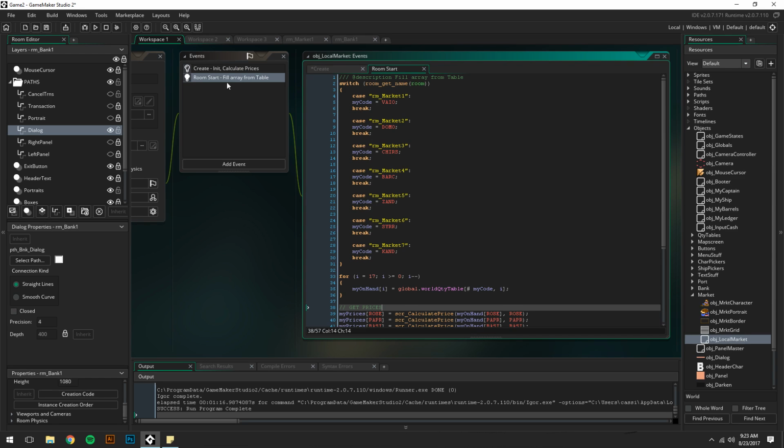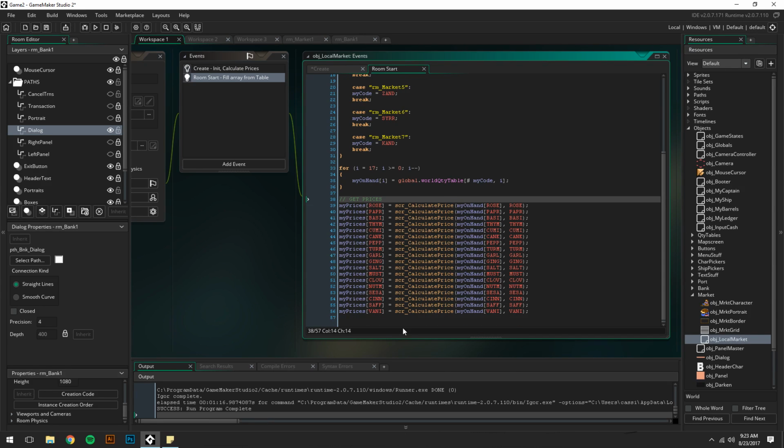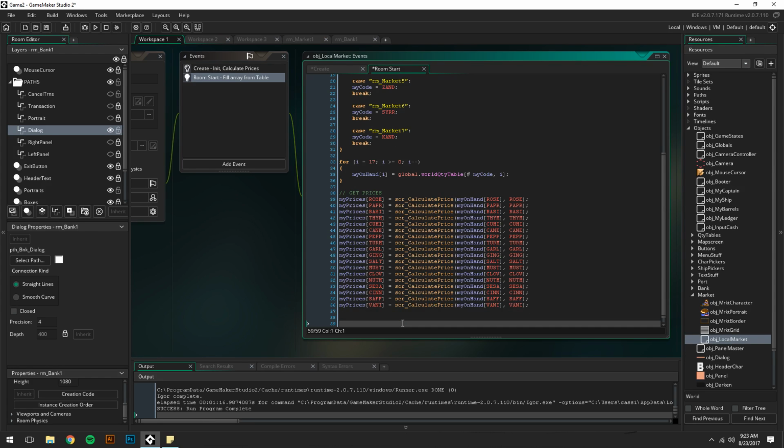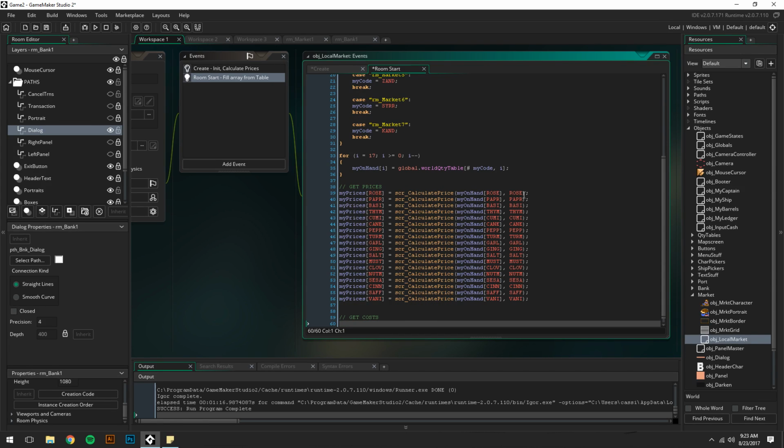Alright, so at the room start, get costs. And I feel like this line of code would look something like this.